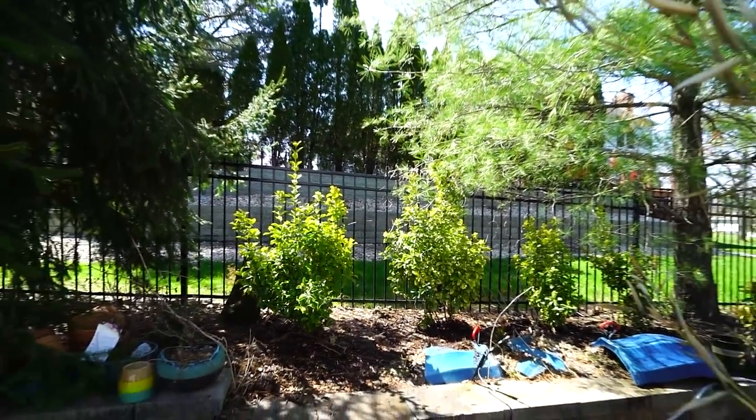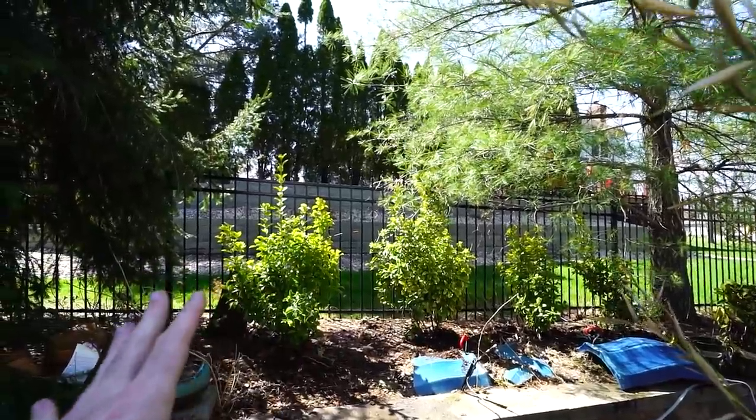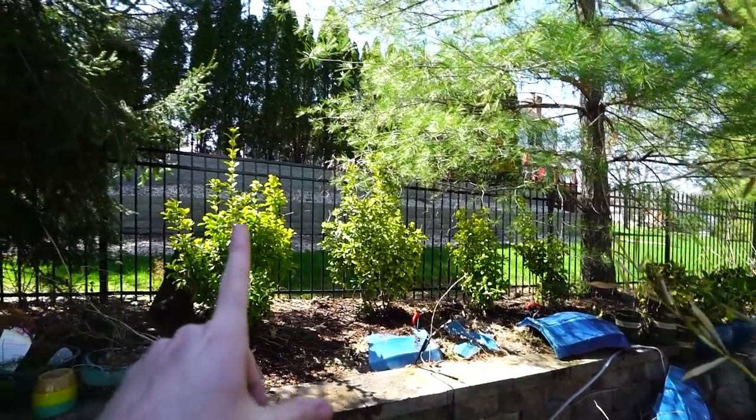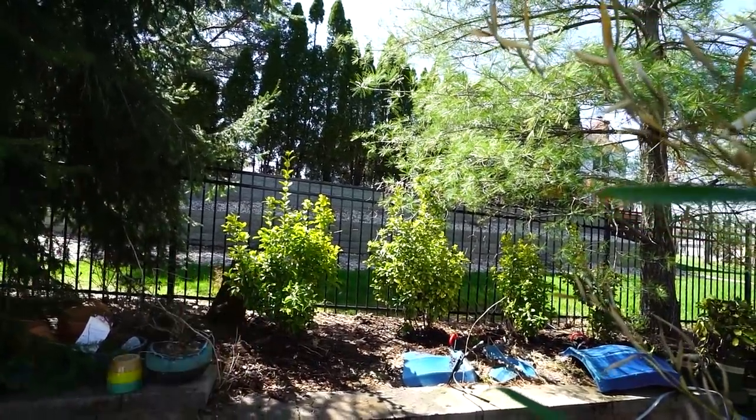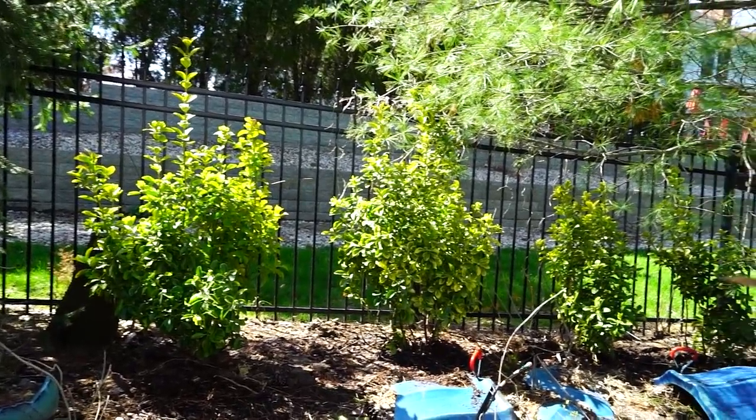So this is perfect. I love those Skywalker boxwoods and I love the Skip Laurels, but those get pretty big. That wouldn't have worked out very well in this spot. Skip Laurels would have looked beautiful, they would have been gorgeous here, but this is good and free. That's the big thing. Free, instant gratification.